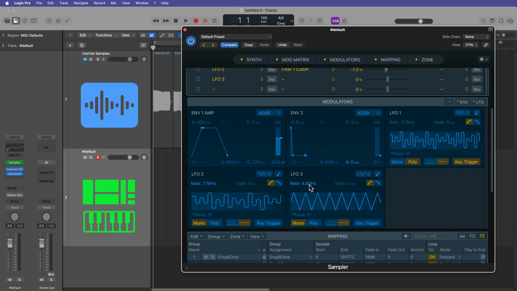Now, I don't want my vibrato up at 94 cents, so I'll pull this back a bit. You want it to be a little bit more natural, a little more subdued, but I do want the modulation wheel to control the vibrato effect. So I'll go ahead and select modulation wheel here. This is going to give us a 2-position slider, and then I can set a top and bottom range for that vibrato. So with modulation wheel all the way down, no vibrato. As I pull up the modulation wheel, you'll get more vibrato.